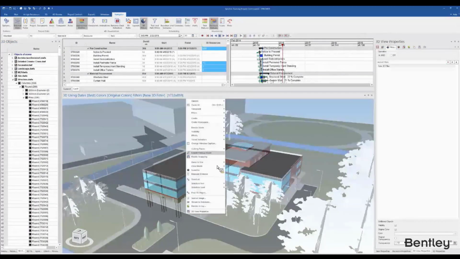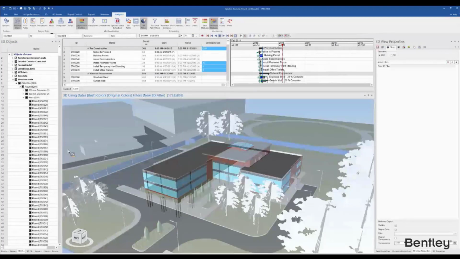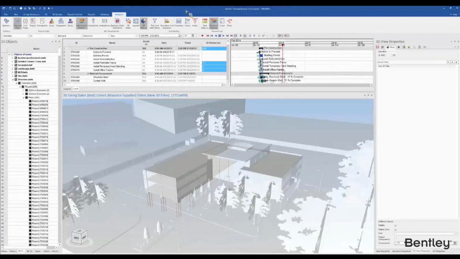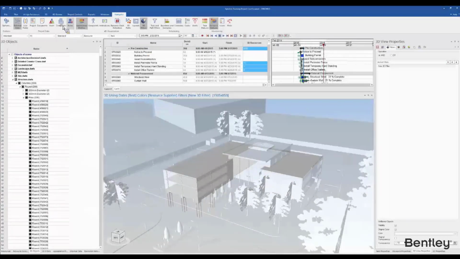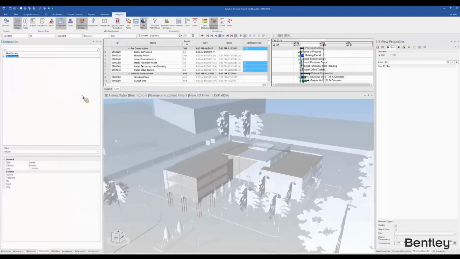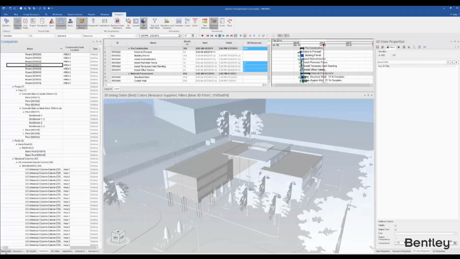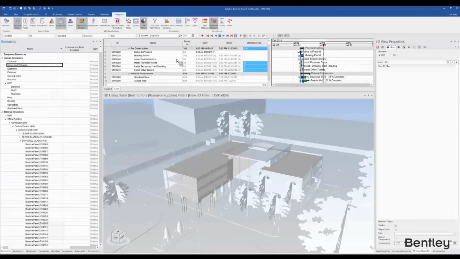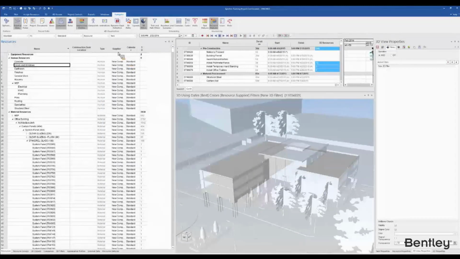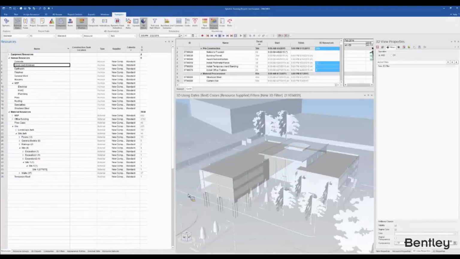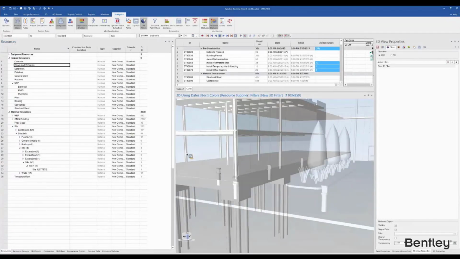I think the other part was based on resource suppliers. Right now, I don't think I have any resource suppliers assigned to it, but suppliers companies here. So let's say if this is a steel supply here and that's a concrete, right? I can assign each resource or even task or objects to its supplier. So I'll expand this one, and you can see the suppliers are being shown for all the resources over here. So let's say all my steel parts.